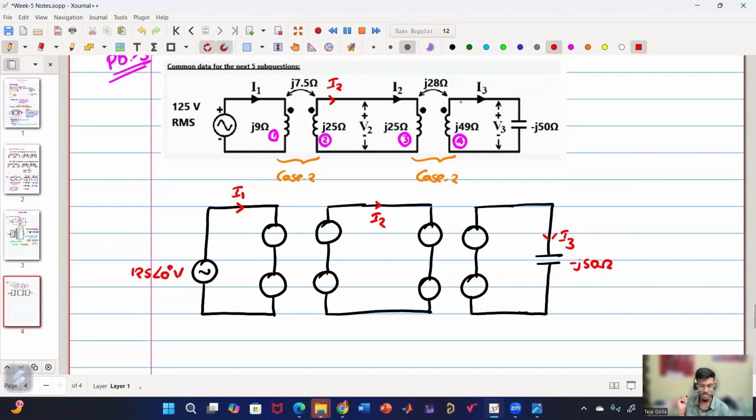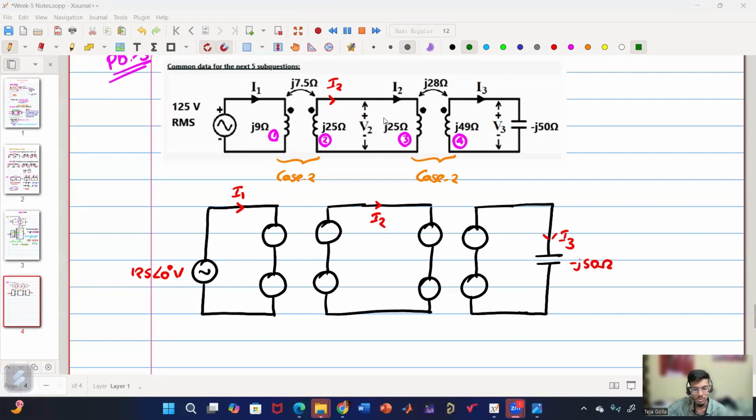So every time, start with self-inductance. For coil 1, because of self-inductance, will the polarity be at the top or bottom? Bottom, sir. Okay, what about others? Because of self-inductance, coil 1 is j9 ohm. Current is entering which terminal, and the polarity will be at which terminal? Now you should be able to tell quickly, because we have solved one problem and you have understood. Top. So Nandini is saying top.